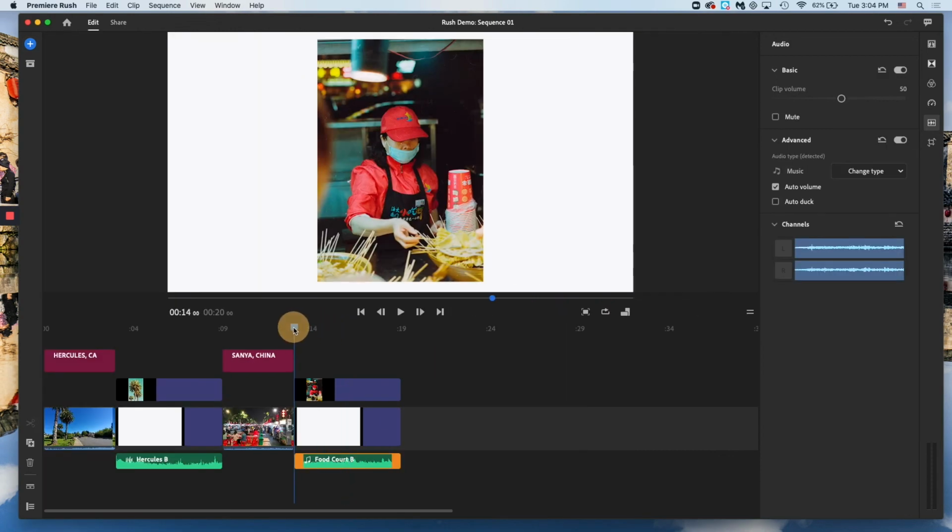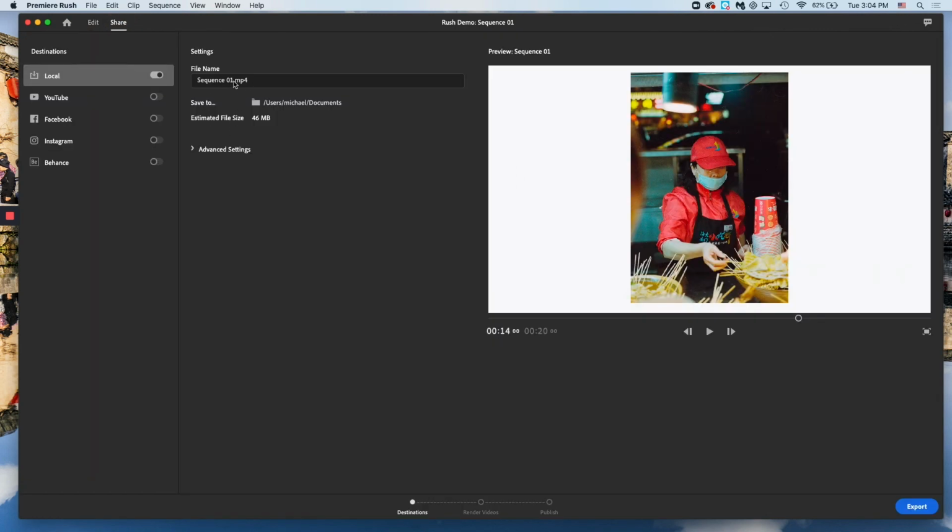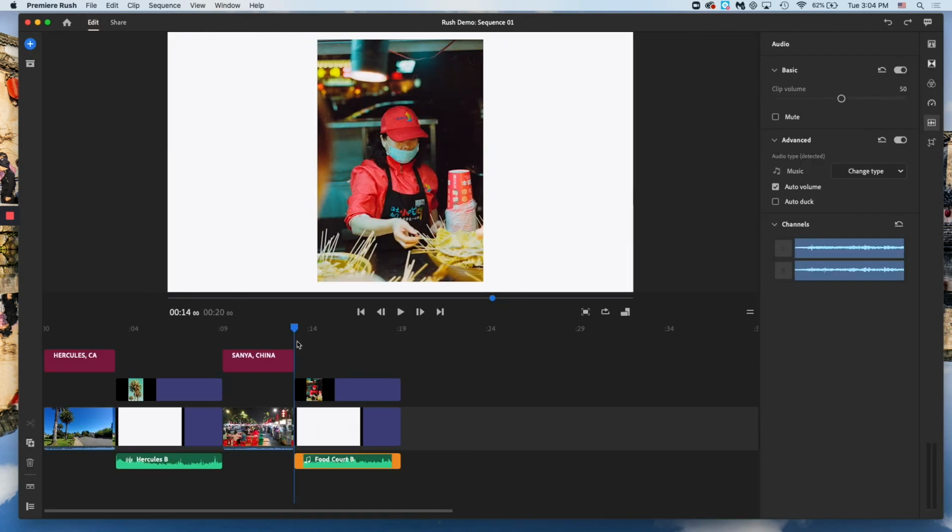Now, obviously, you would repeat until you have all your photos in, and then once you're done, you would go to share, and then just basically save as something, right? Maybe pick your, right, hopefully whichever one you want to export as, probably 1080, and then just hit export, and then you're done, okay?